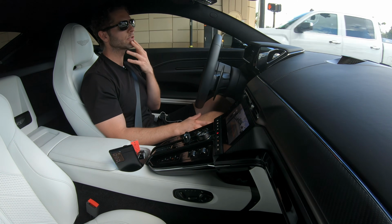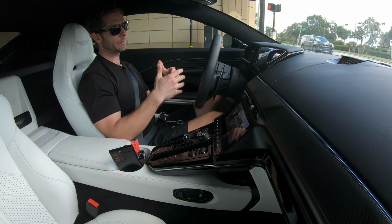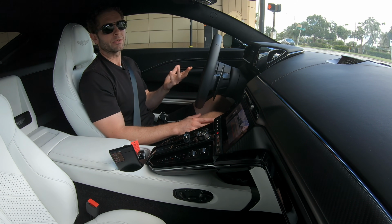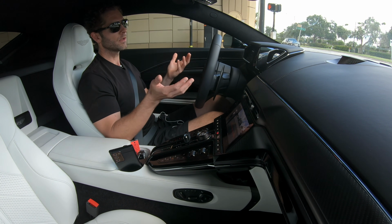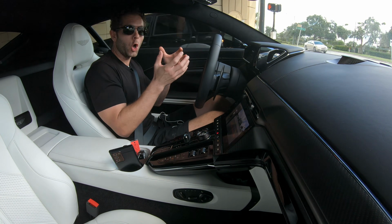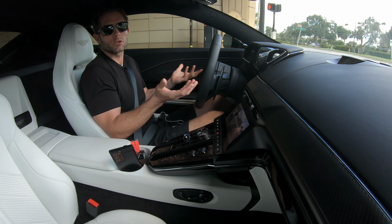Would I take this over a 911 Turbo? I haven't driven a 911 Turbo, but I can tell you, at least from the emotion that you get out of the engine, probably this. I mean, the 911 Turbo is a scalpel. It's extremely fast. It's a rocket ship. But at the end of the day, where are you going to use that speed? Unless you're actually going to be tracking that car, as a daily car that you're going to be driving in the city, on back roads, I don't think you'll be able to extract all the performance of a 911 Turbo S, for example, unless you're a professional driver.